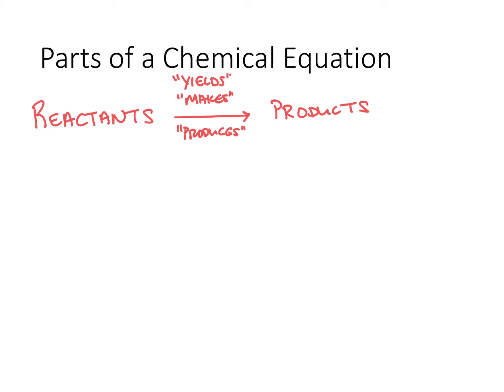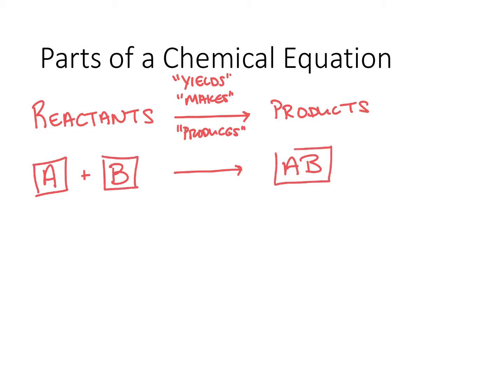You can have more than one reactant, more than one product. If you have more than one, a plus sign is used in between. So A plus B makes AB. This would be a single substance A reacting with another substance B, making one substance AB. Those are just some examples. The order of reactants and products does not matter, so I could have written this as B plus A makes AB, and there's no difference there. That part does not matter.